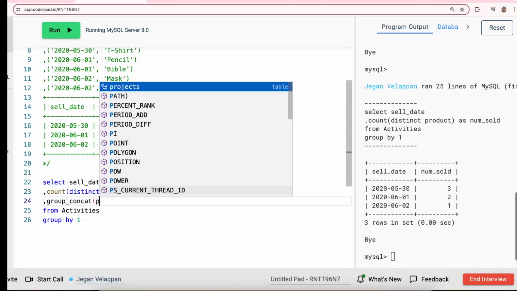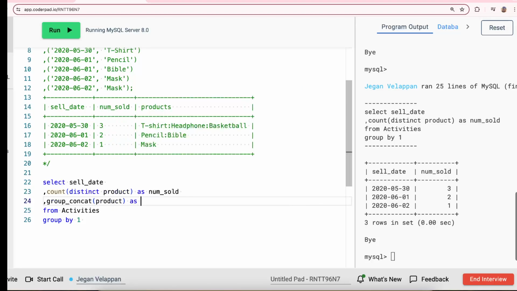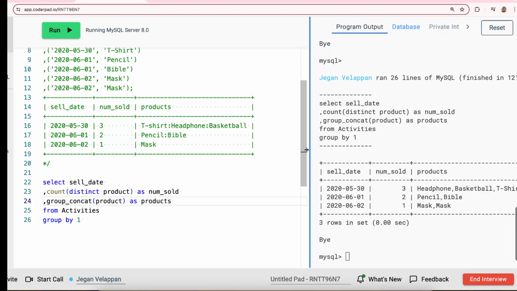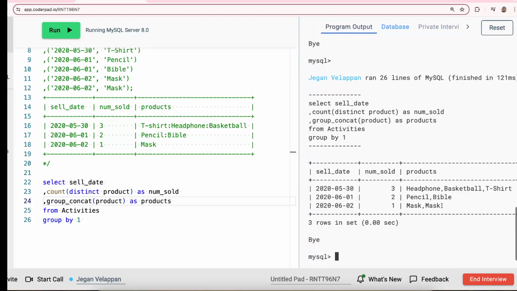And the column we have to use is product as products. When I run this, I get all the product names, but still we have the distinct issue. It's duplicated, right? So we just say group concat distinct of product. So we got the distinct of product.